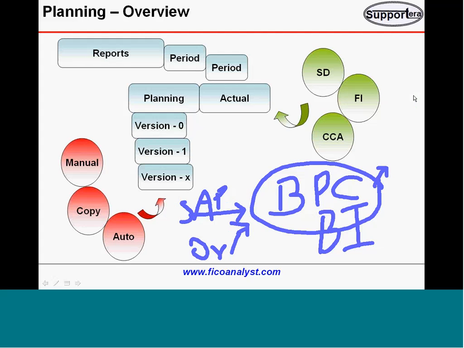But at the same time, if you are using reporting in BI, people do the planning in SAP and then import the data into BPC for comparison purposes. I saw that it is more presentation-wise. BPC is very presentable and more flexible as such.